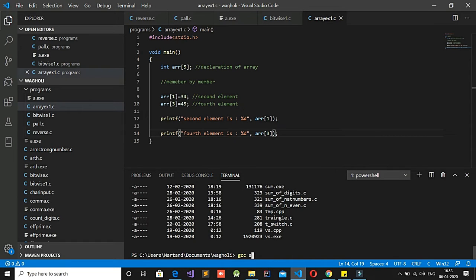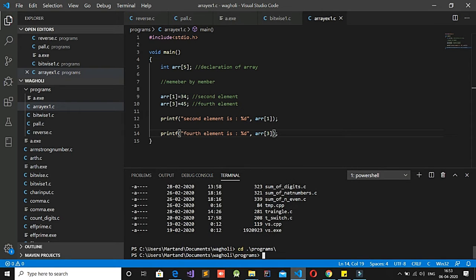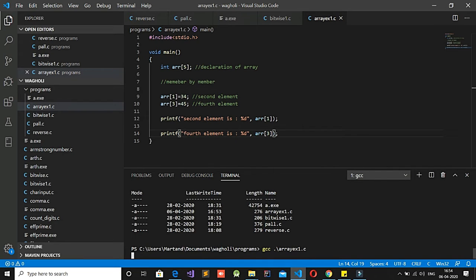GCC ARR, no, it is not. So when I do dir, it shows me the files and the folders also which are present over here. So let's go to program, let's do dir, and it is inside this. So GCC, I'll do ARR, and that's it.